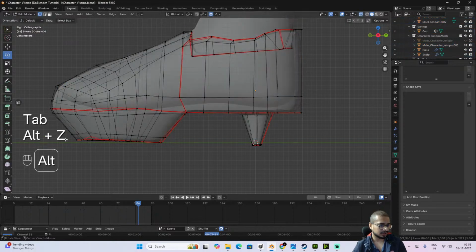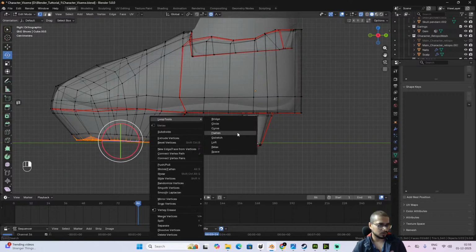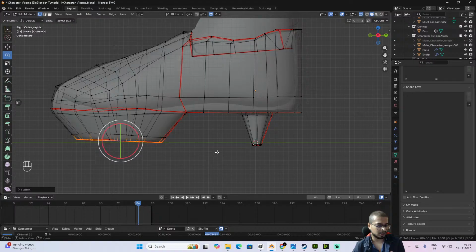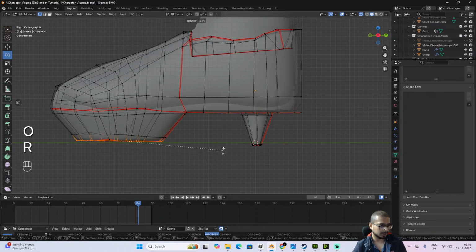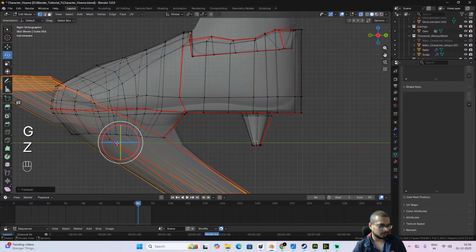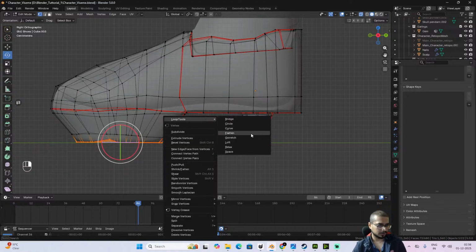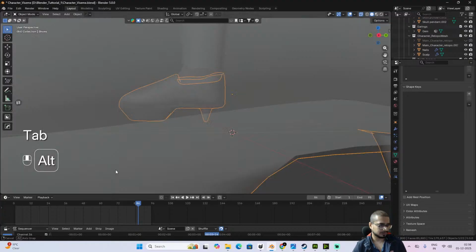and I'll select all these, right click, loop tools, flatten first, and I'll turn off the proportional editing. Somehow that one got left, so yes, fine.